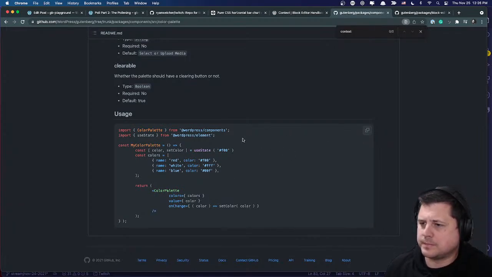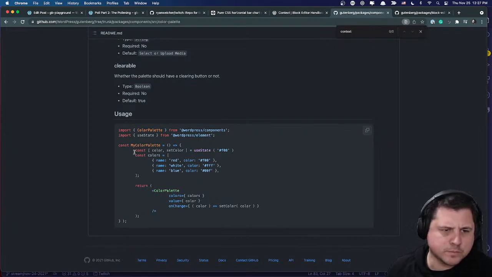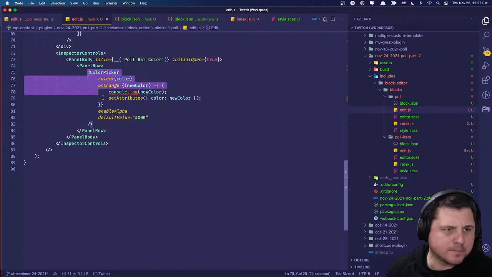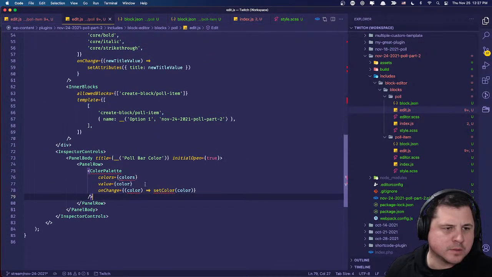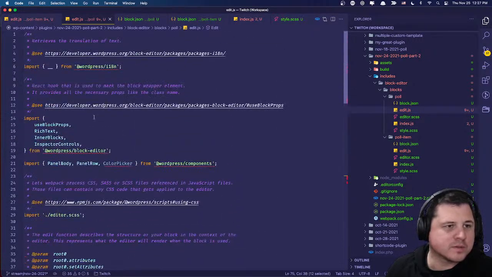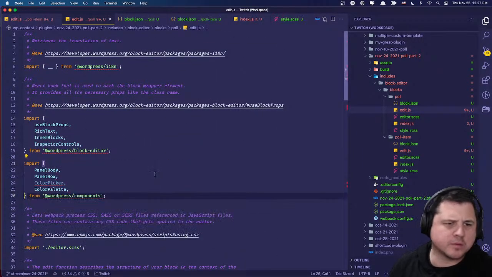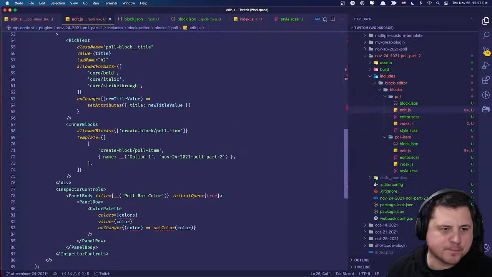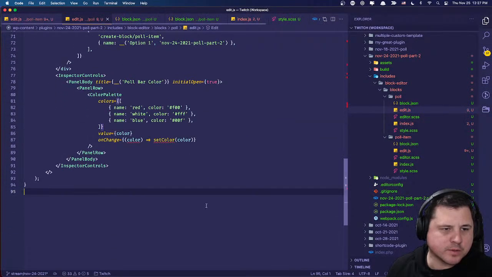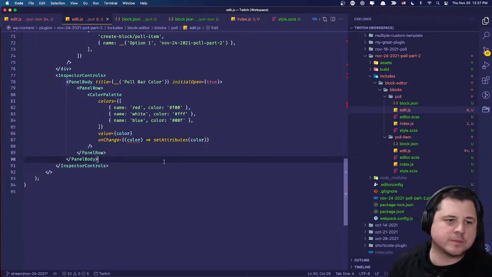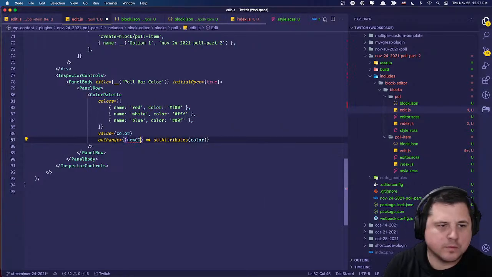Why is that not working? All right, I'm gonna do this because it doesn't make any sense. Hopefully this will work. Okay, I don't know why color picker wasn't working. I'm just gonna steal some of these values and do it this way. There's an array of colors, and then we have color, and then we have set attributes color, new color.